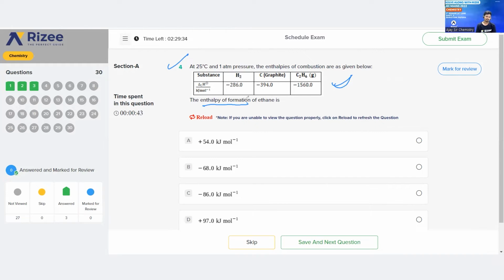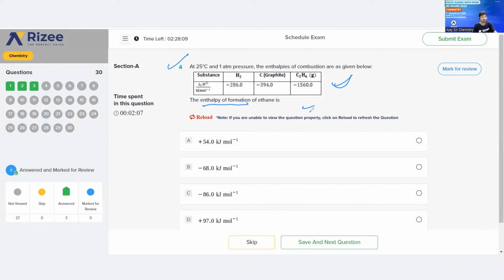Generally it will take 2 to 3 minutes to solve this question. This is a very simple answer. We can find the answer very easily, but it will take time and you have to know the formula. How to find this enthalpy of formation? You will have one small formula. You have to apply that formula, then only you will get it. Not exactly a formula, more like one equation.